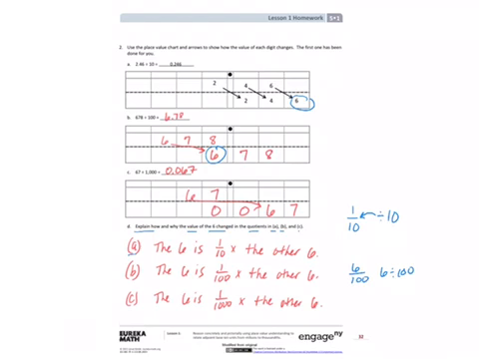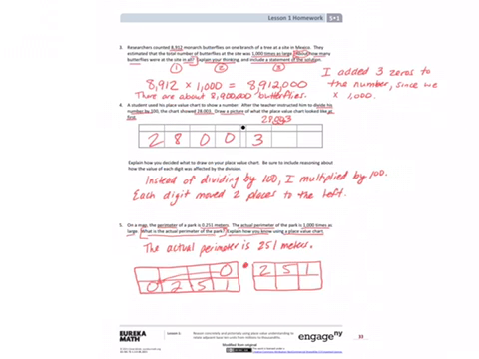And then the third one, the 6 being 1/10 times the amount, 1/100th, and 1,000th. So it is 1,000th times the other 6, meaning it is 6 divided by 1,000. It's the same thing. All right, moving to your last page, let's go ahead and take a look at this.